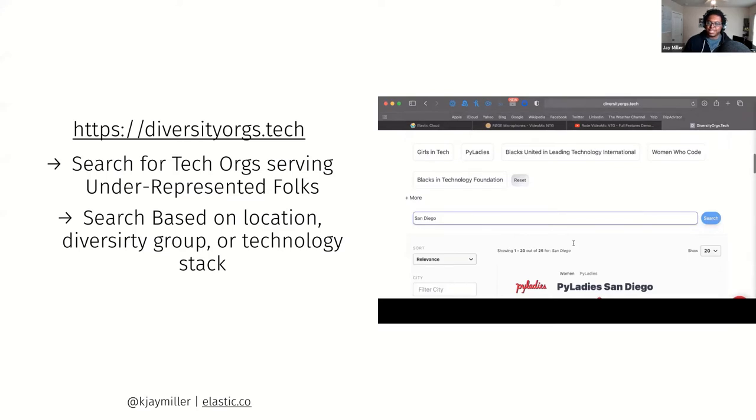Now, I will say, we've got a lot of folks here. A lot of this data is hand curated by me. If there are organizations that are missing, there's a nice little link at the top that says, let us know, and we'll add that organization. But we haven't forgotten about you. And if you can't find something, it certainly doesn't mean that there's nothing out there. It just means it hasn't been brought up to us yet. So you can be the person that makes the site more accessible and more visible for other folks.